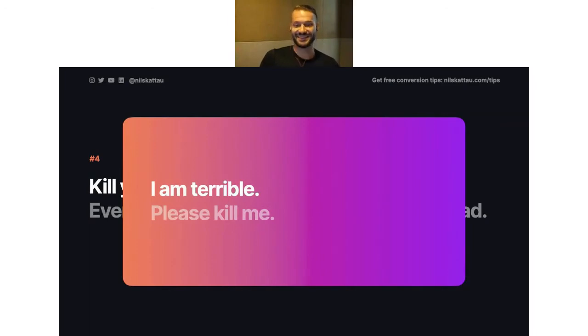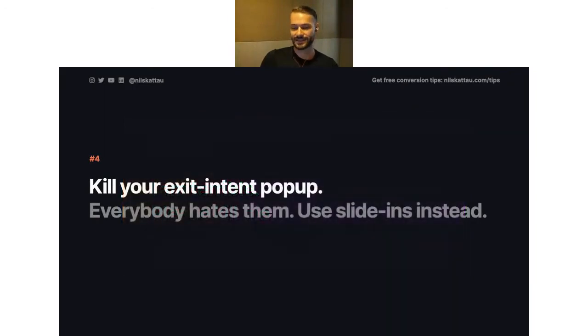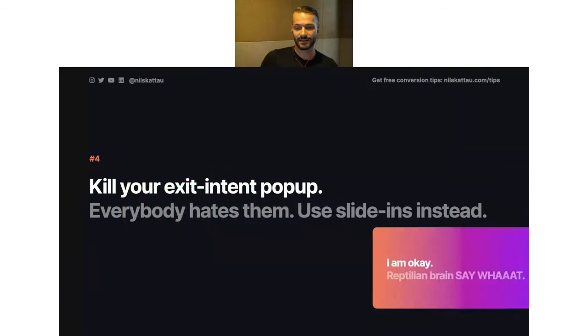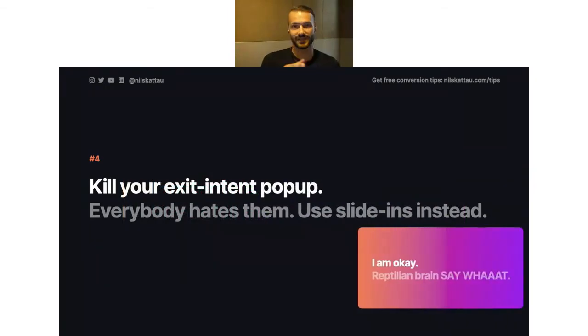However, it's nice to have these overlays because they are so attention grabbing. People really see them a lot, obviously, because they jump in your face. However, it's still a bad user experience. Something else you can do is use slide-ins. Instead of hiding the whole content by adding an overlay that prevents users from seeing the content they want to see, you can say, for example, after 10 seconds or after scrolling 50% of my page, or after whatever event happens, or even on exit intent, I will show the slide-in that slides in.